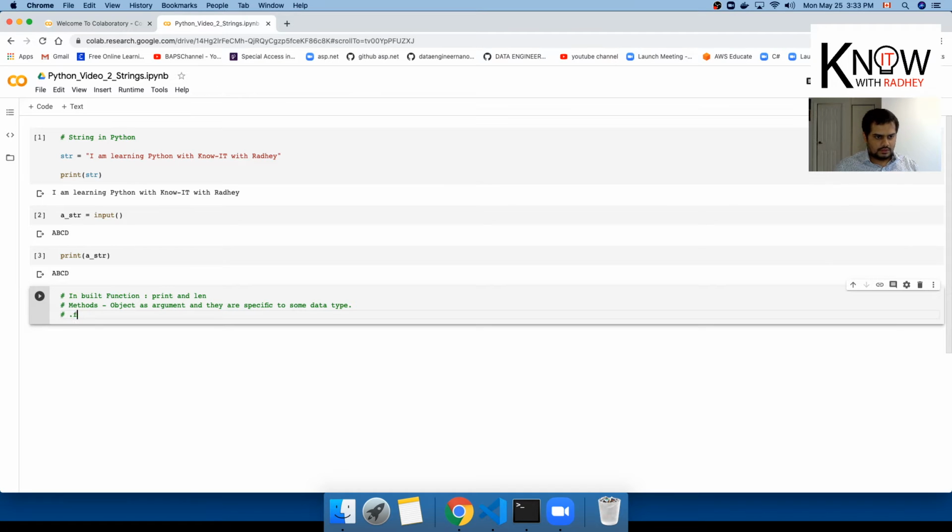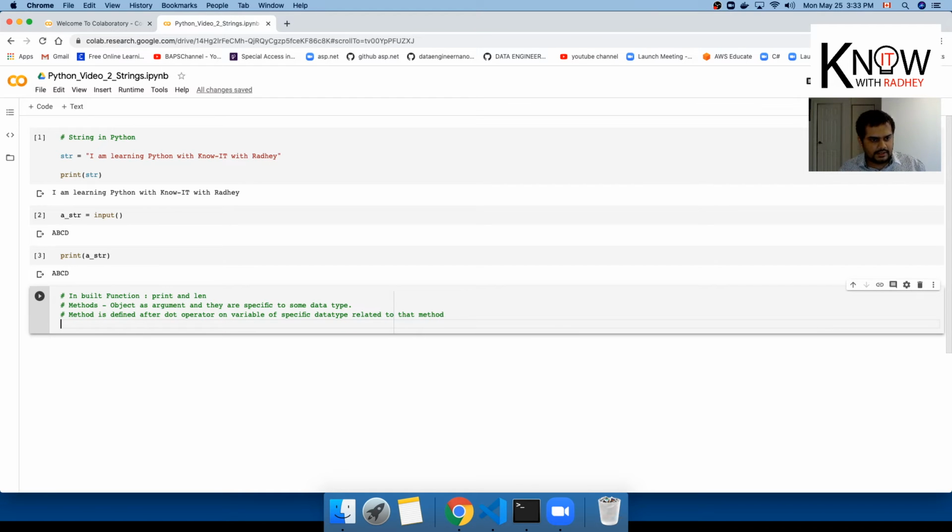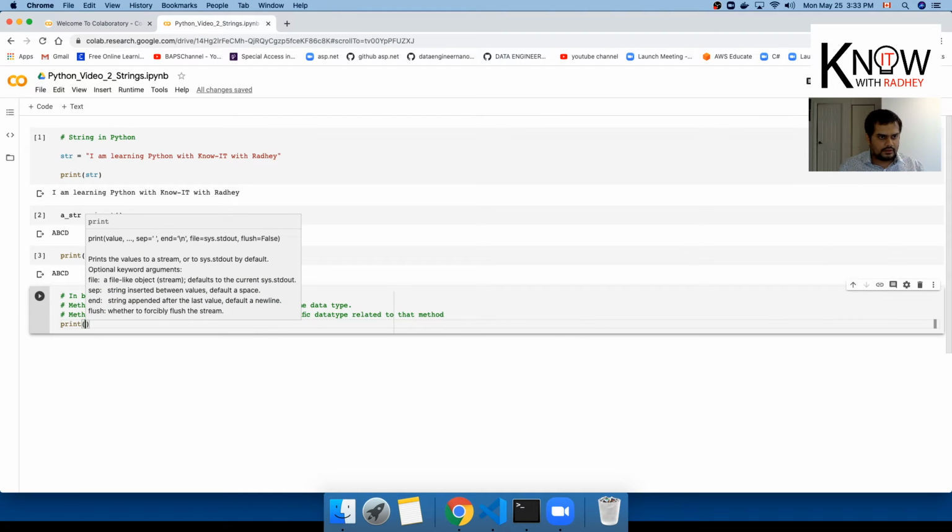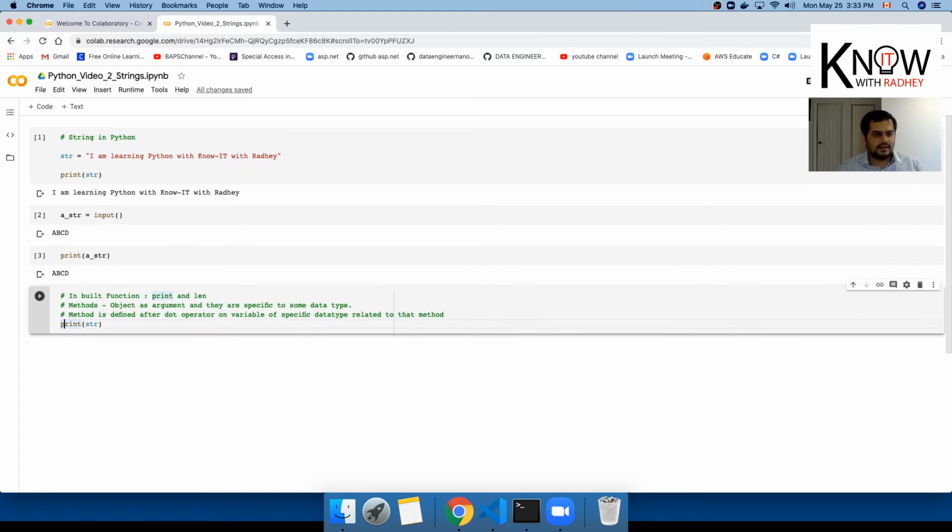Normally a method is defined after the dot operator on a variable of the specific data type related to that method. That's the difference between methods and functions, guys. Length, print, you just say print str and it will print for you. You don't need to add a dot in front of it. That's why this is a function.